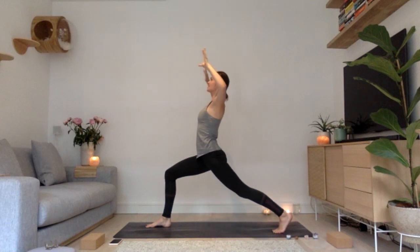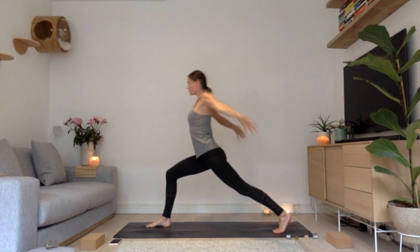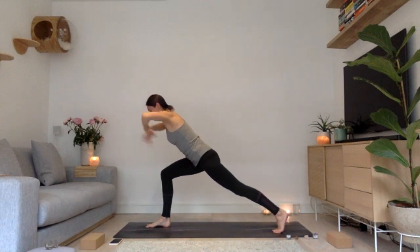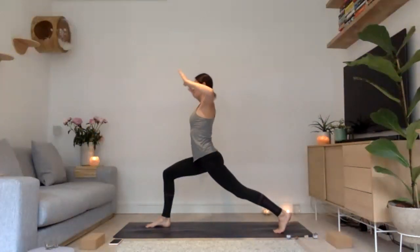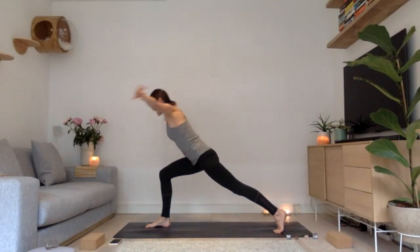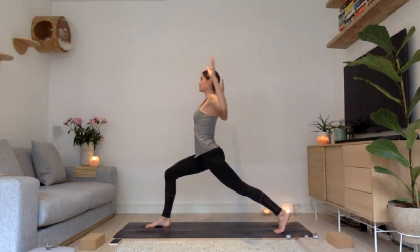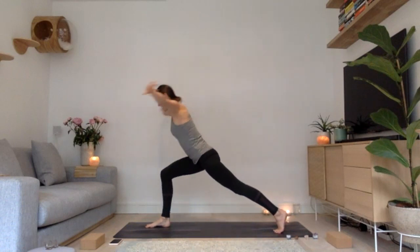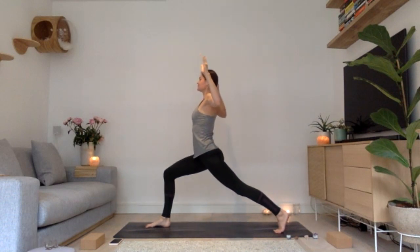Breathing in, find your cactus arms and open through your chest. And then as you breathe out, we're going to sweep the arms forward. You're going to bring your torso forward over your front leg. Inhale, you're going to open back up, cactus arms. Maybe find a back bend. And exhale, sweep forward. Inhale to open. Firm in the legs. Exhale. Last time, inhale, open.